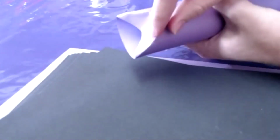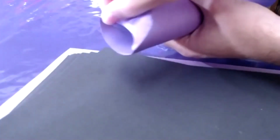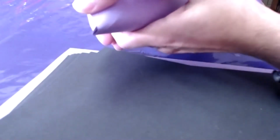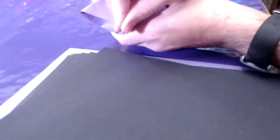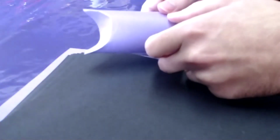All right, and sometimes you can even take it where this crease is and give it a little pinch. That way, we've got the back of our ears, and then if we flip it over, we're gonna do the same thing with the front. So we're just gonna give it a little push, and we're going to do a little pinch on the ears. And then we'll have our little bit of bat ears.